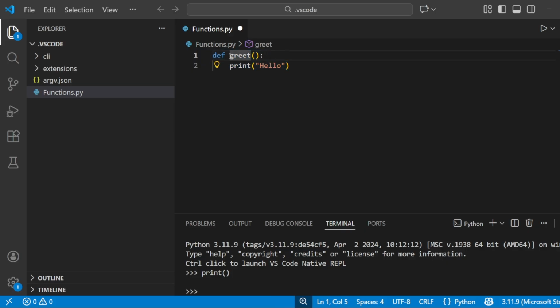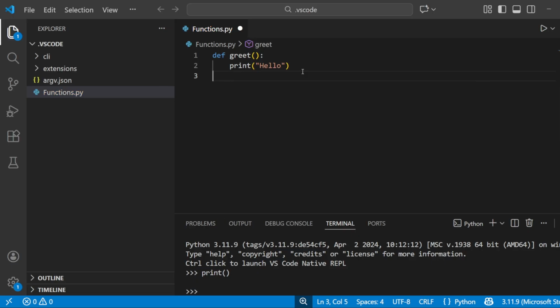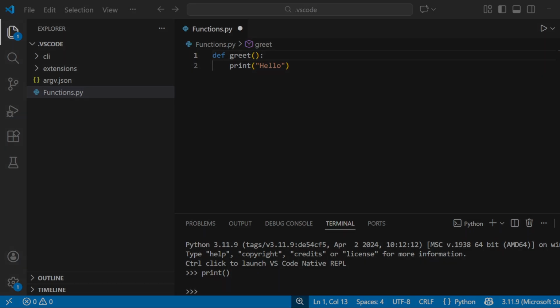Inside we named a variable named greet, and you have to end it with a colon, just like how if you write a for loop, you end it with a colon. Every time in functions you have to end them with a colon. Alright guys, so now the code inside the function only runs when we call the function.